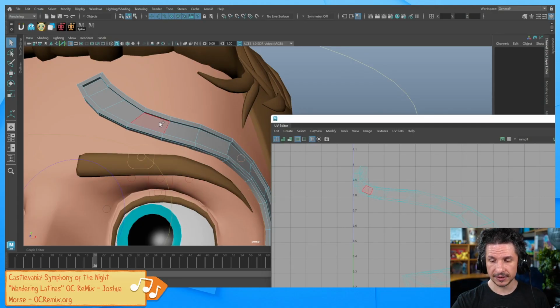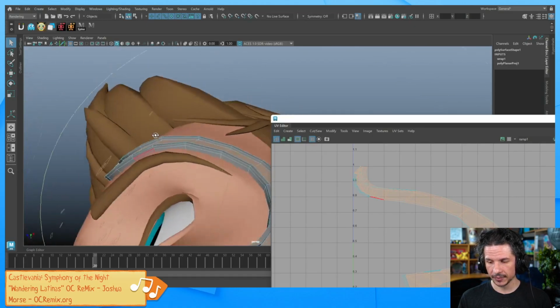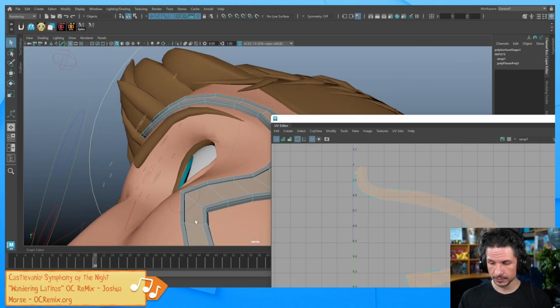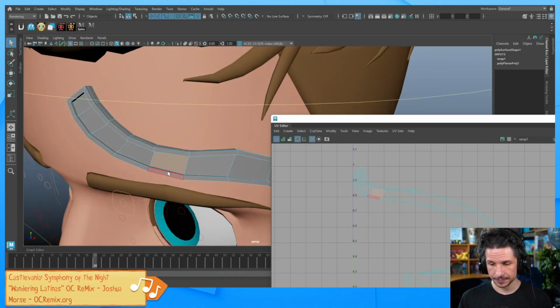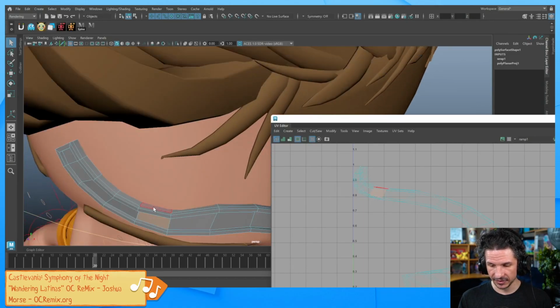The first is if you click on a face and then double click on the face right next to it, it's going to select the entire edge loop all around there. So like that, it just selected all the way around, right through, all the way. If I select, let's say this face here and then this one here, double click while holding down Shift, again, it'll select the whole edge loop.